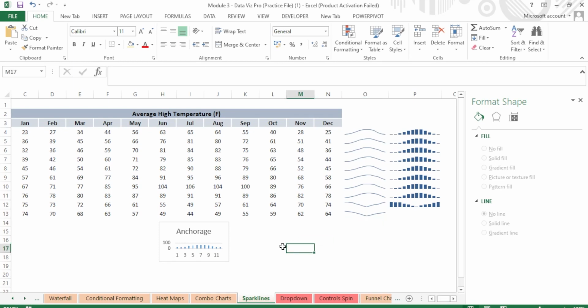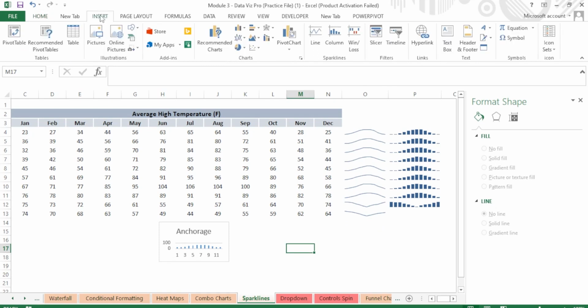There is also another option if your data is win and loss. Suppose your data has minus and plus values, say here is 12, then minus 30, then 12, 14, then minus 23.